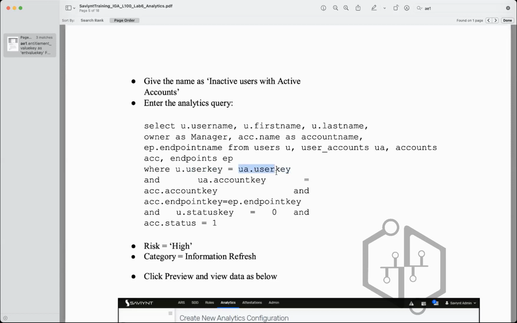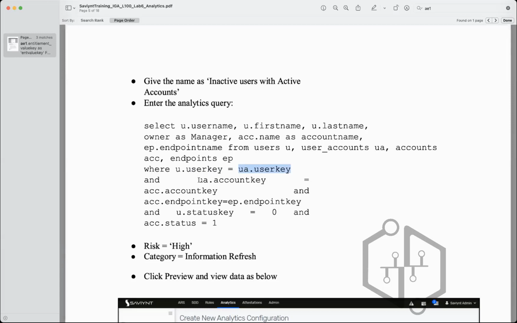So the query might give invalid results. Rather than that, we want to talk about the same user key within both these tables. So that is a uniqueness condition that we want to include, and that is why you'll see that a lot.